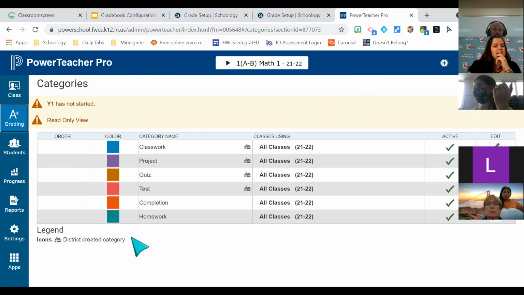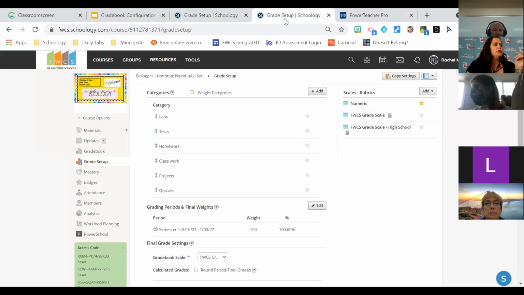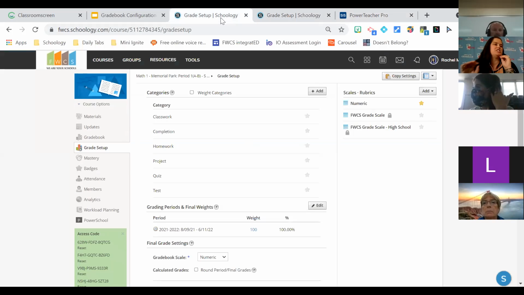Yes, to modify these here, you have to do it in here. To do what Schoology has, you have to do it in Schoology. Thank you, Jesse. I cannot do that. I do not have that power, so I appreciate you putting that in there. No, middle school does not need to wait. You can keep everything at the standard that is showing here and then do all of your adjustments in Power Teacher Pro. If you know how to use the weighting and you would like to wait, you may, but high school, it's that 80-20 standard.